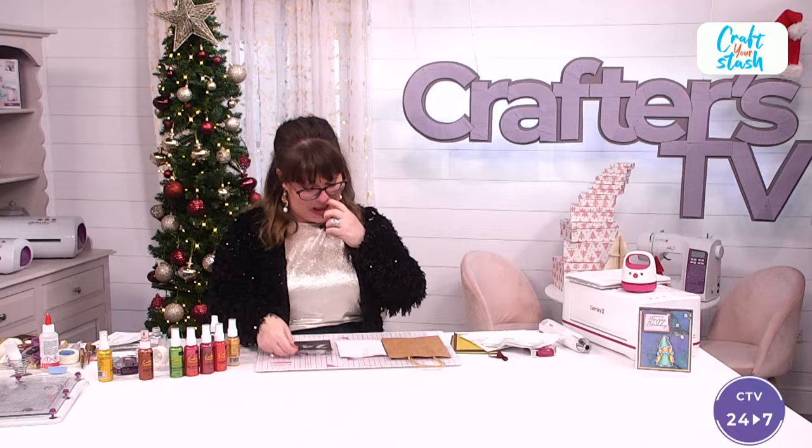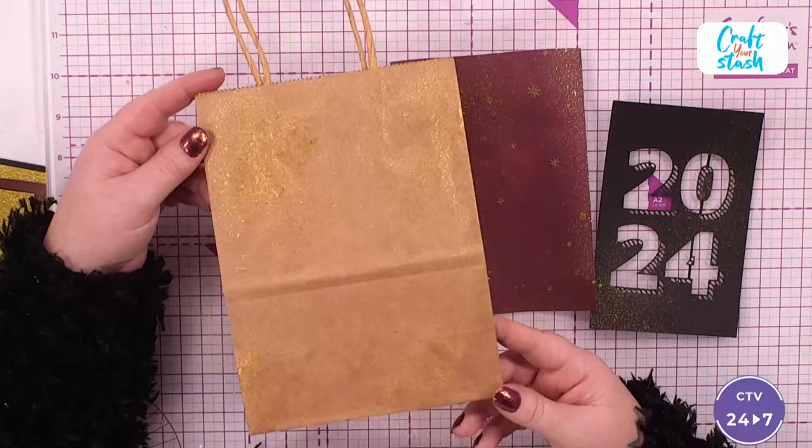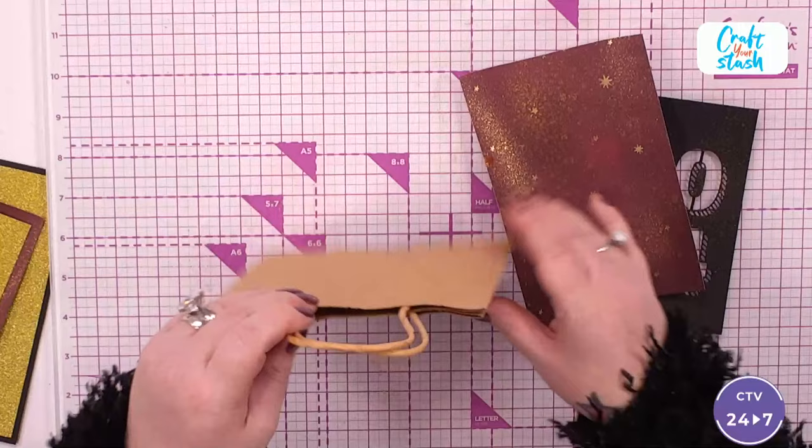So, very simply, at the mildest or the easiest way that you're going to use it, you're going to be really making just your craft bags look fabulous. It's made it look a bit like leather. Does anyone else see that now? On the craft? Yeah. It does, doesn't it? Yeah. It does. Shall I put it up? Oh, here we go. There we go. Jamie's going to come in. Doesn't it?